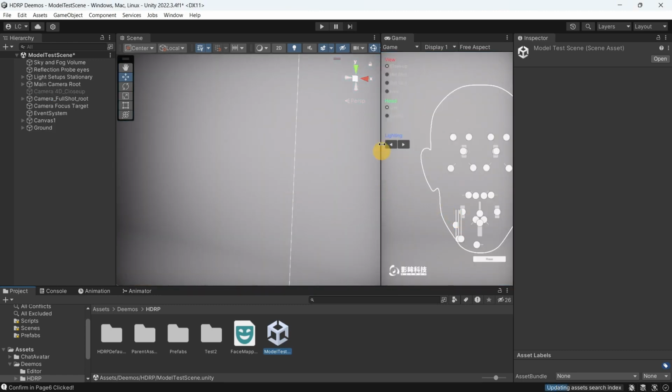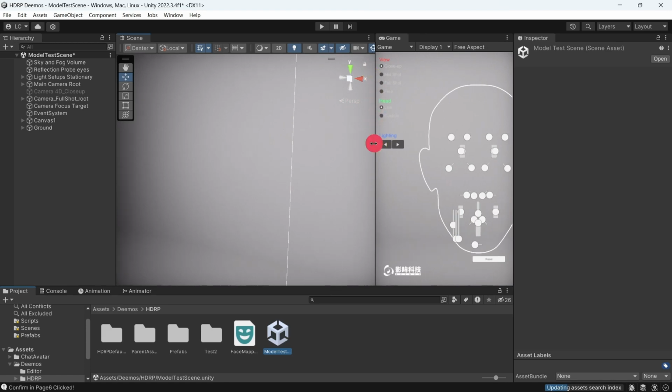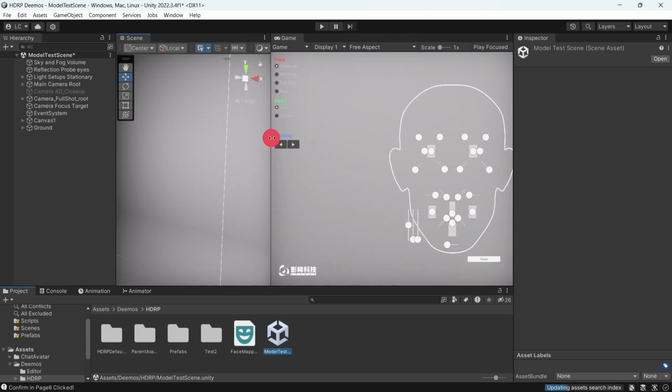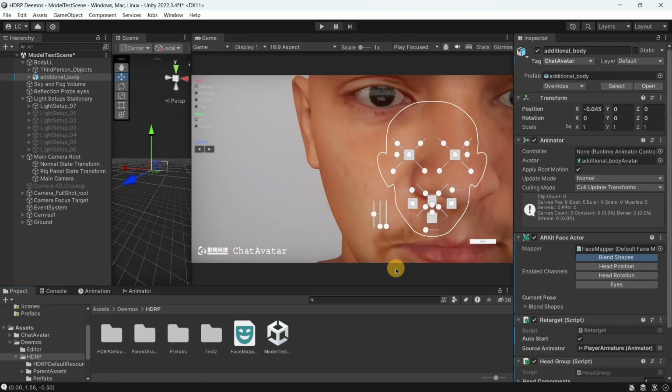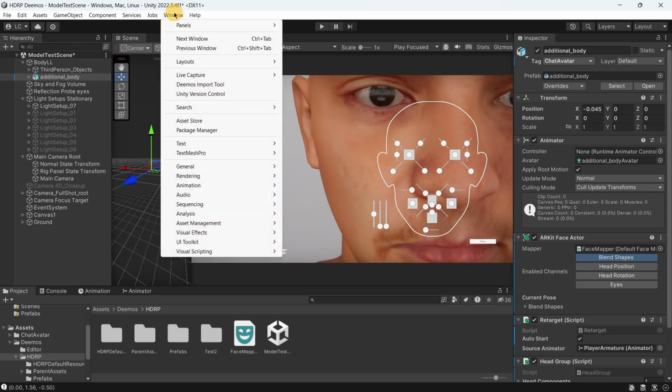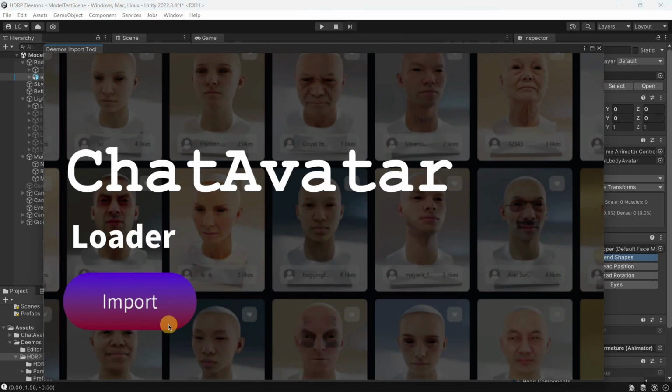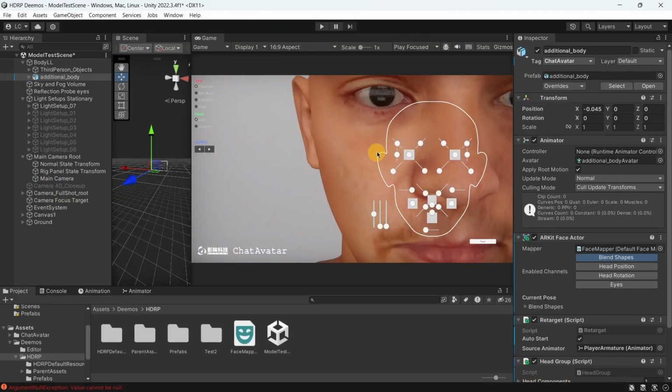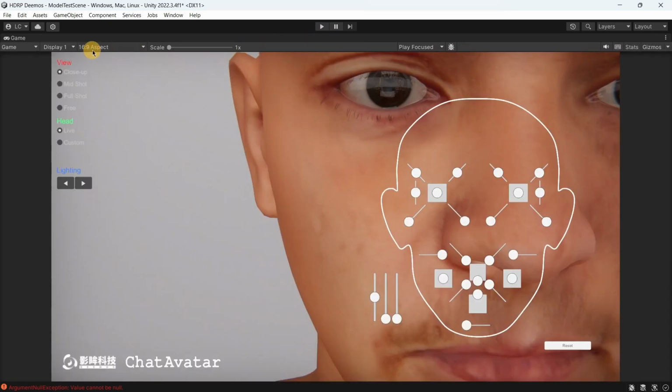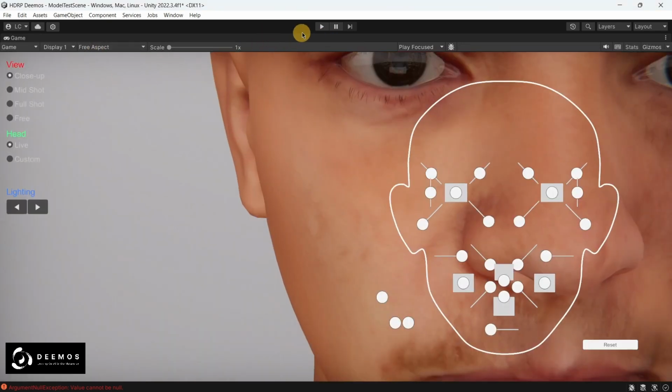Let me make the screen a little bit bigger. If you don't see your face, just repeat the process of going to window, demos, import tool, and importing everything again, so that it will be able to load it in. Now let's maximize this and move this to free aspect.